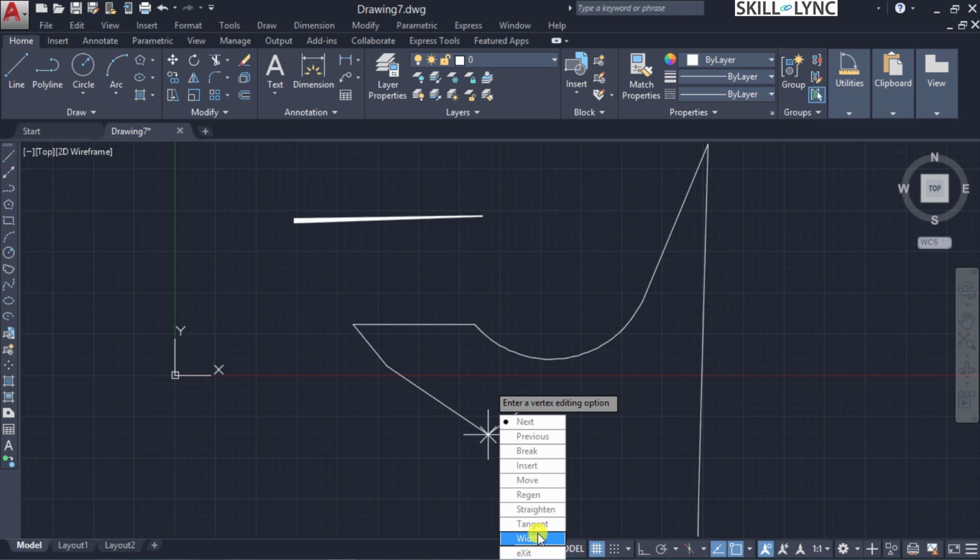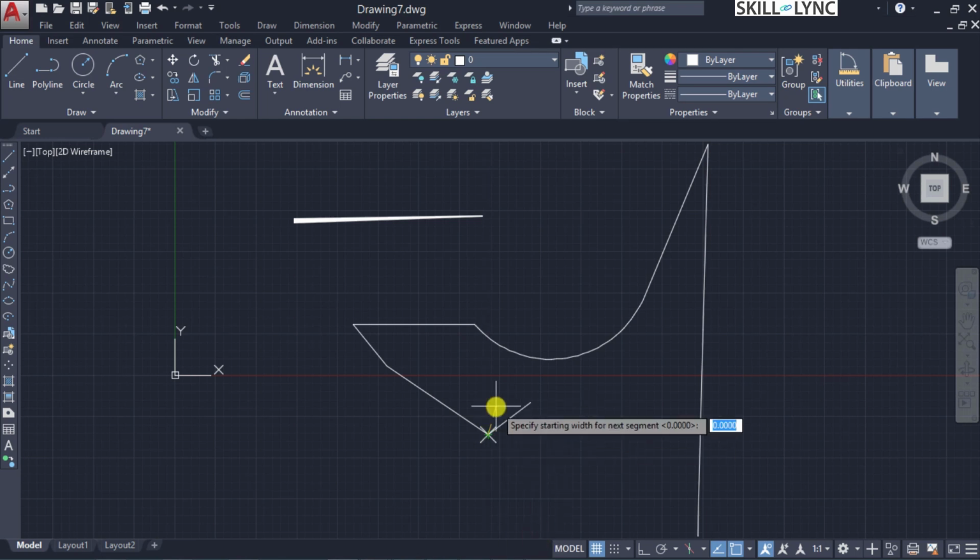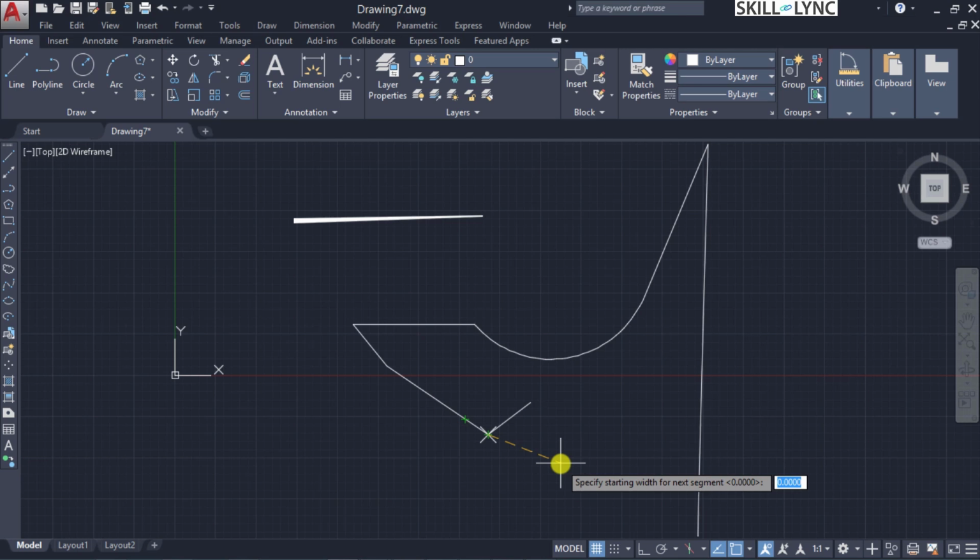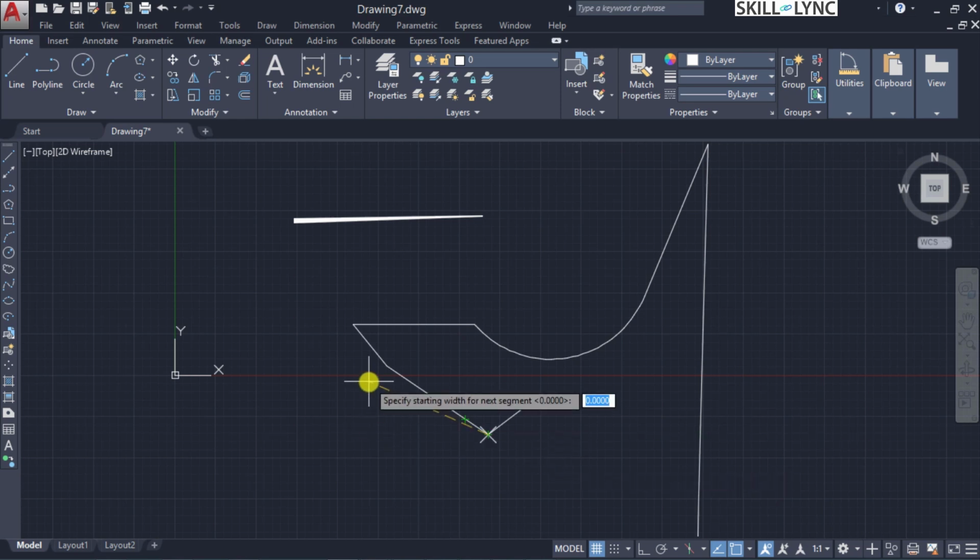The difference between the vertex width versus the overall width is that when you click on the width as here, you get the same command as in what you get for an individual polyline width command. Whereas if you edit in the p-edit option, when you edit the width of the polyline, it is applied uniformly throughout all the segments of the polyline, wherein with the edit vertex command width you can specify separately.